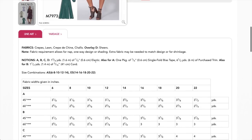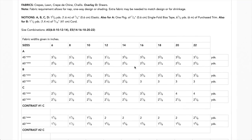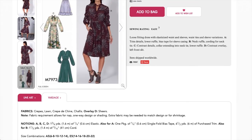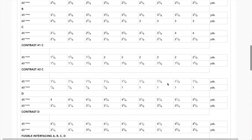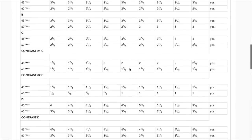You need some elastic. You need single fold bias tape, purchase trim, and cording. Right, moving over that. So yeah, you kind of need a little bit of fabric for this one, just because there's just so much volume everywhere. Volume in the sleeve, volume in the bodice, volume in the skirt. And then those that are floor length are going to be even more. So you can get away with, let's see. So C needs the most.